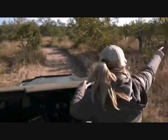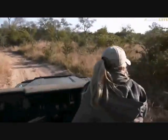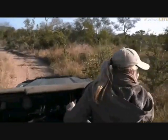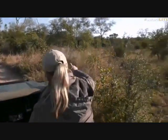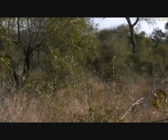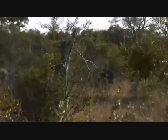Now we've just got to find a gap. I see lots of little elephants, and they've changed direction again. Fantastic. Okay, now I've got to find a gap. There was, and there's one. Maybe we'll just watch the tops of them as they move through here. I promise we'll spend a bit of time and we'll try and navigate and of course see if we can find them. There's another little elephant. There it is. There they go.